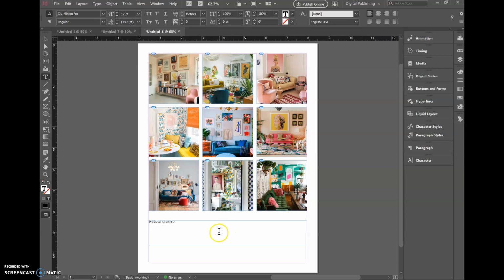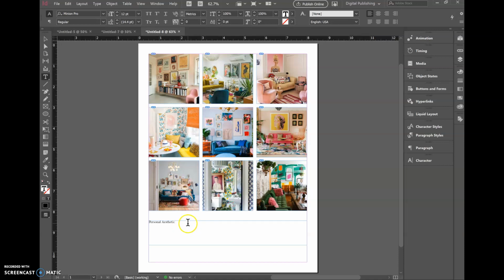And it's important to note that there is not automatic spell check within this program. There's a way to access it, but usually the easiest thing, and what a lot of people will do within this course, is type up their descriptions and titles in Word and then just copy and paste them over into InDesign. That way you know the grammar and the spelling is all correct.